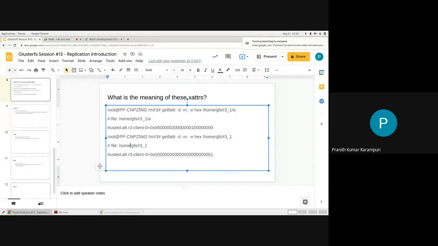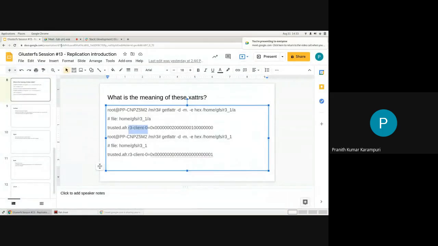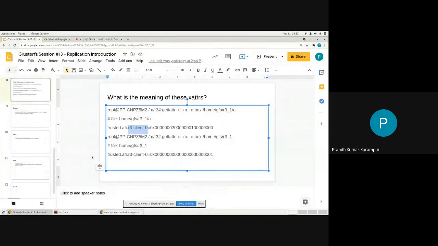I'm asking these questions because these things will become easy if we know just this much. Can we serve the data from the first brick if the heal hasn't completed? The one represented by client 0. Okay, the brick which is blaming the others. Yes, perfect. So basically, either the first brick or the second brick. There are 3 bricks, and I've shown only R31, but R32 would have something similar. This client 0 will be non-zero. So the response would be gathered from either R31 or R32, but not from R30, because both of them are saying it has some pending operation. We don't want to serve stale data to the user. So now you probably understand how these extended attributes are useful to serve correct data to the user.